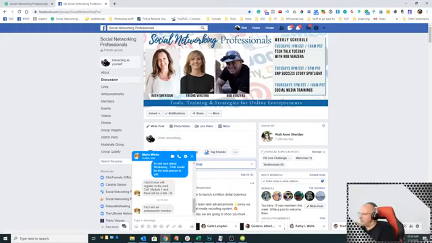I have a question regarding photos. If you're wanting to post an image and it's not a JPEG, how can you change it so it'll post on Facebook? So Facebook will accept JPEGs, GIFs, and PNGs. They'll actually accept a bunch of other things as well, but those are the three main ones. But yeah, just save your image, however it's saved as. Just save it as either a JPEG or a PNG or a GIF, and then you can post it up to Facebook. I hope that helps you.